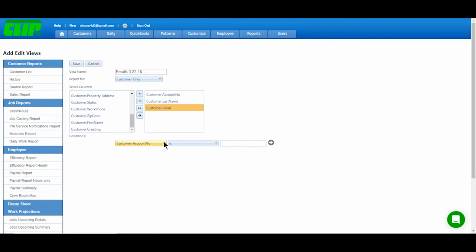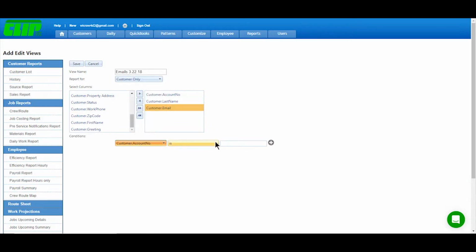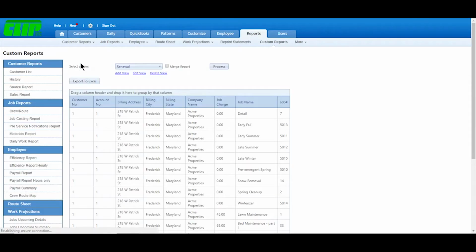Now, what do we want to include on this? Well, we may want the account number here. And so you just select. This is a list then of the fields that are available for the report. Now, if you're trying to create a report and you don't see a field that you need, let us know because we're adding to this list as we get requests for it. Rather than just dumping every single field from the database here to clutter the list, we try to make sure we're including the most important fields for the user. So we've got the customer account.